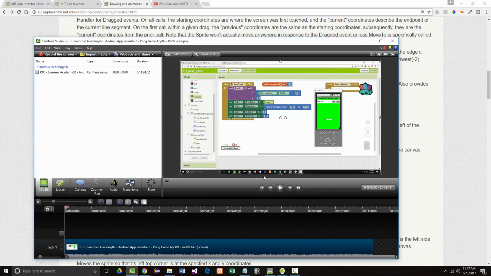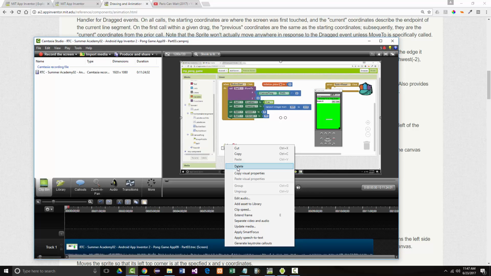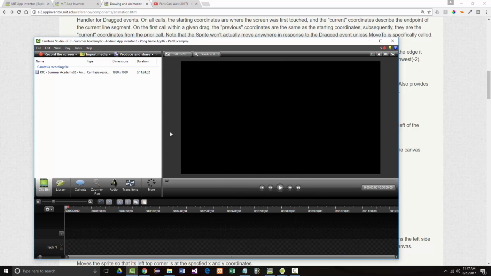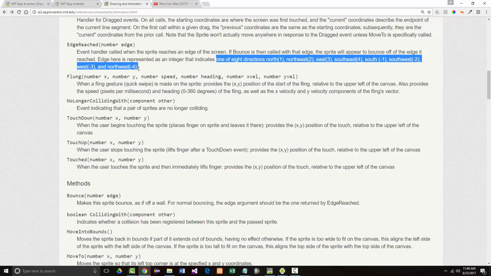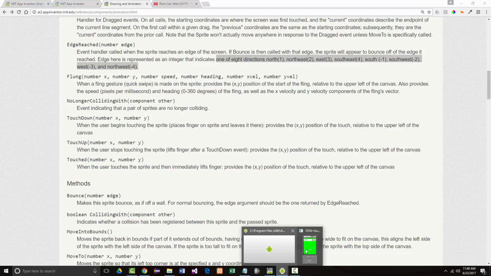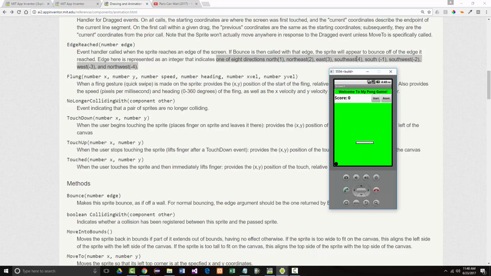And when you do this, and I'm sure I'm going to screw up the numbers, do they have the numbers that are here? Okay, there's 8 directions: north, northeast, east. So let's grab all of these, one of the 8 directions. I want to grab all of those, and then I want to come back to here. In fact, we can just bring this up. Notice that south is -1. So that's the bottom of the screen.